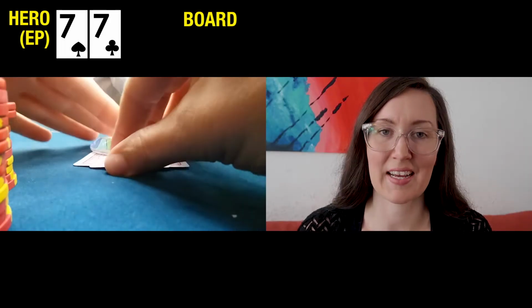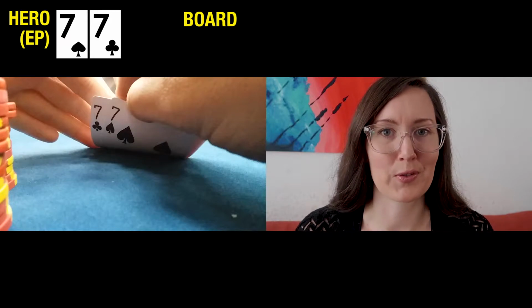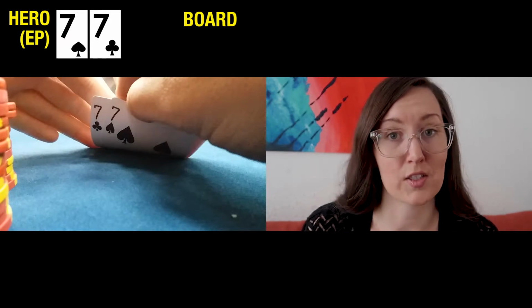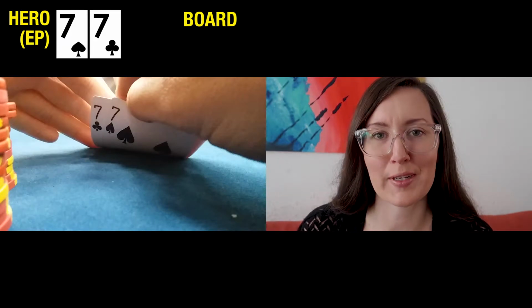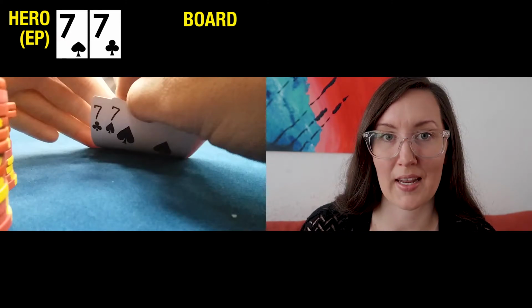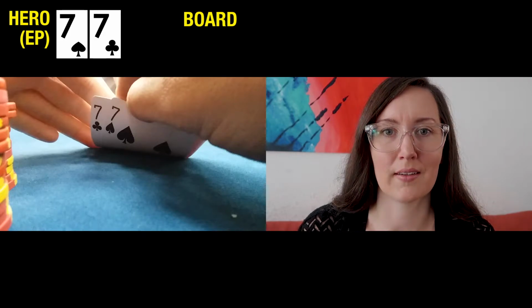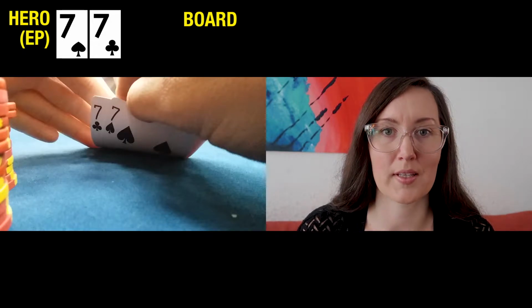So in this hand, I have pocket sevens and I'm out of position versus this super loose aggressive player and one player that I have in my notes as a tightish player. So whatever that means. I also have in my notes that this loose player kept putting me in tough spots by overbetting the pot when I had marginal made hands. So I kept having to decide, do I want to put in a massive amount of money into this pot when I have a relatively weak hand?